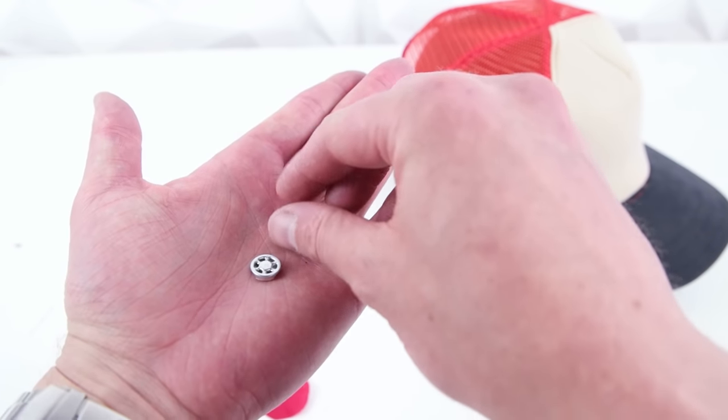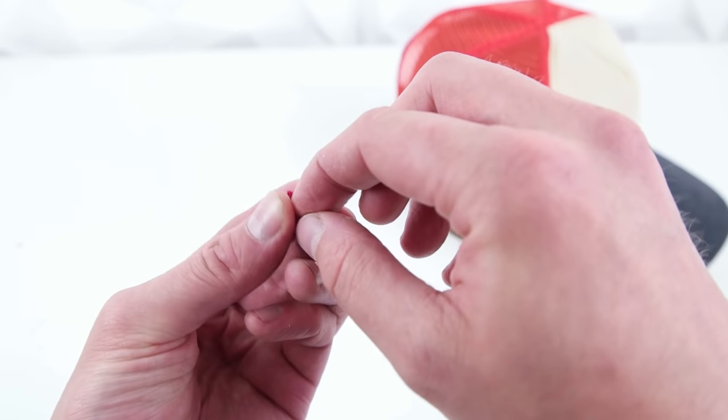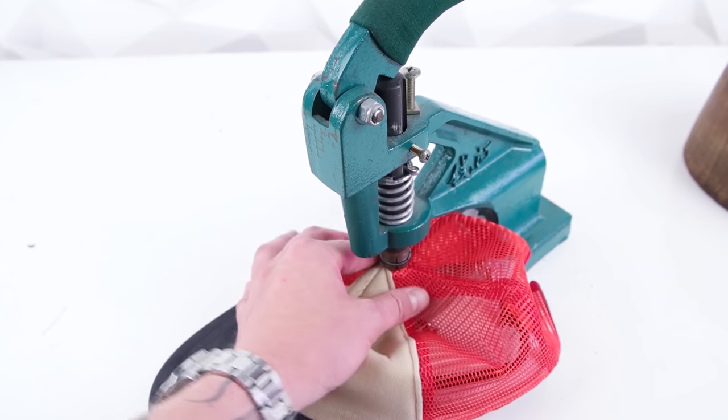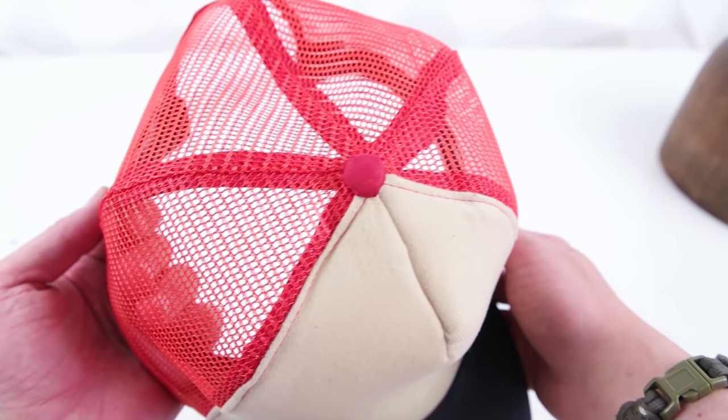Now we're going to be adding on our cover button, and this is a three-piece set which is available at capsupplyco.com. So all you have to do is add your fabric onto the top cover, place the centerpiece in that cover, and then from there press it onto your cap or feed that prong into the bottom and push that cover on top and you're good to go. And we also have other videos showing this process more in detail.